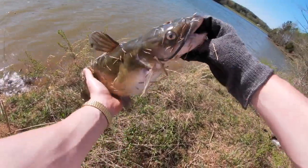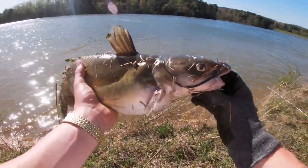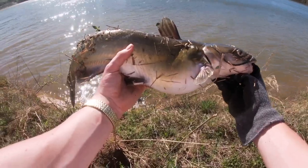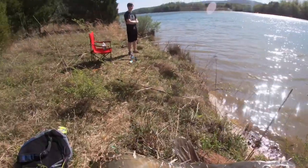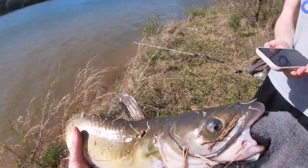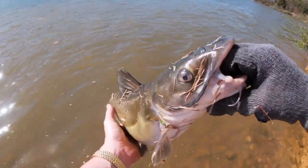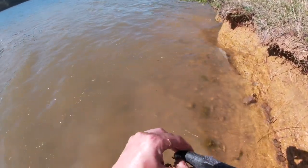Sorry buddy, just poking him. He does have an eye — look at that, it was just hidden. That's crazy — so he's not blind? Yeah, he's not blind, at least not on both sides. That's pretty sweet. Nice little channel cat — caught him on cut bait. Unfortunately we haven't got any more flatheads, just got this guy. Alright, one more look at this channel cat — nice little catfish, let's get him back in the water. See ya buddy! At least he wasn't as mean as that flathead — the flathead literally splashed me and did not care whatsoever.